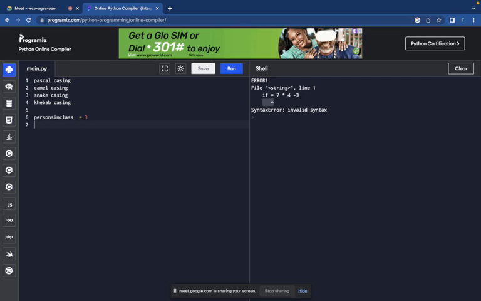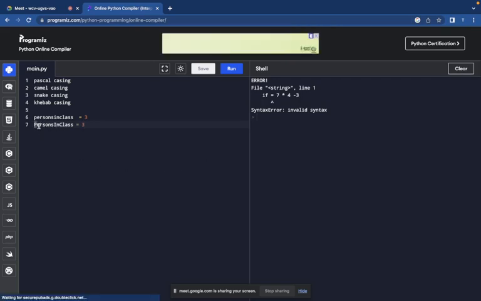So if you're writing it in Pascal casing, it becomes PersonsInClass equals 3. Do you notice that I started persons with uppercase P, in with uppercase I, and class with uppercase C.